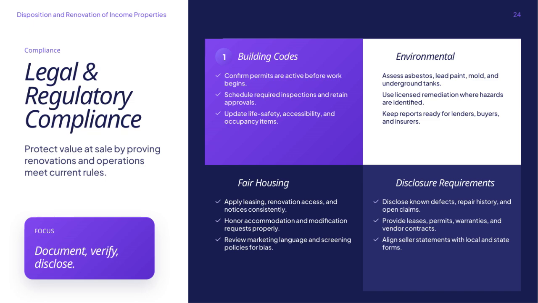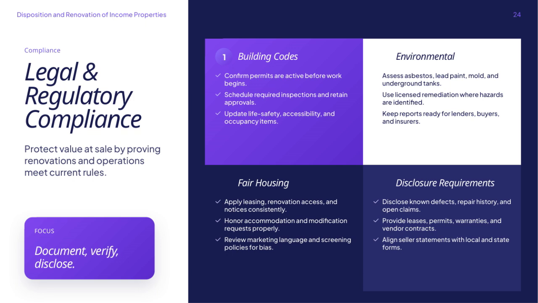Environmental compliance is another key area. This means assessing potential hazards like asbestos, lead paint, mold, and underground storage tanks. If any risks are identified, licensed professionals must handle remediation to properly mitigate these hazards. Keeping all environmental reports readily available is important for transparency with lenders, buyers, and insurers.